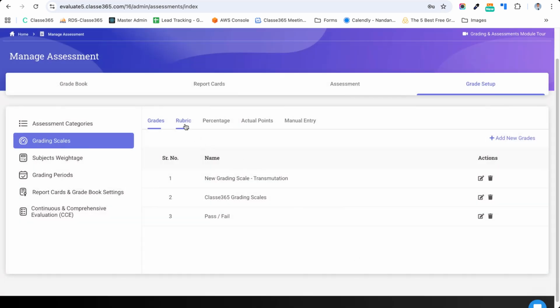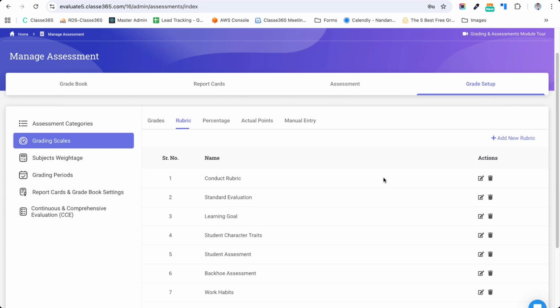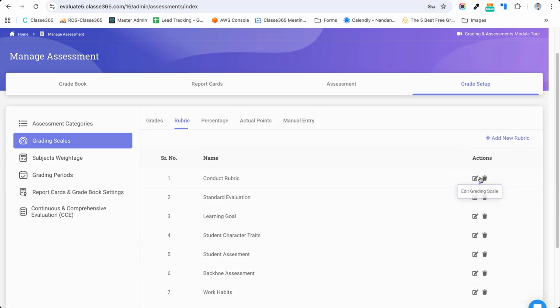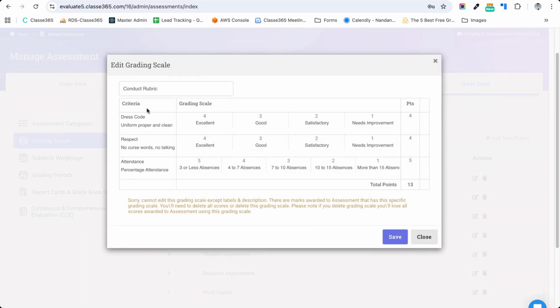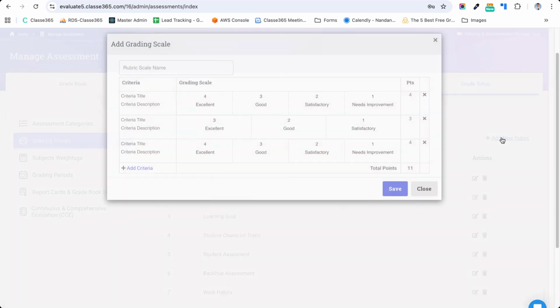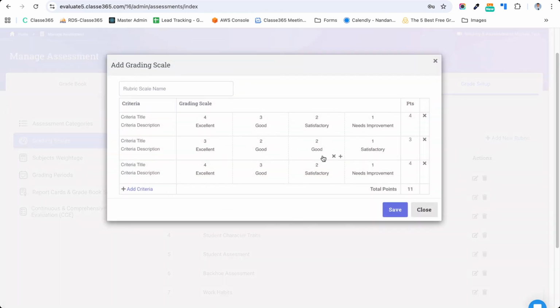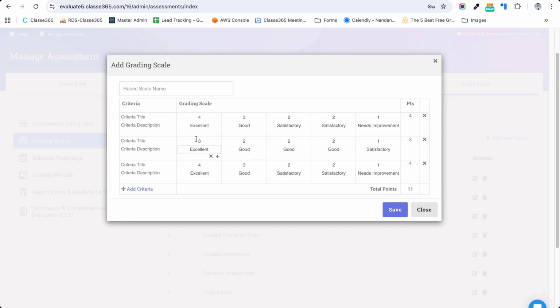The next thing we have is rubrics. Here is where you can add a rubric, and I'm just going to add an example up here. Here is where you can set up different criteria or learning objectives, and you can add a description to that learning objective, and more grading scales can be added. Just as an example, I can add a rubric here. I can add different types of grading scale which I want to add, and I can add points as well. If I change the points, it actually changes the points up here as well.